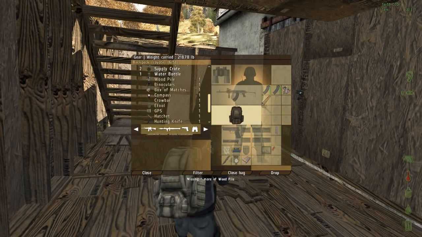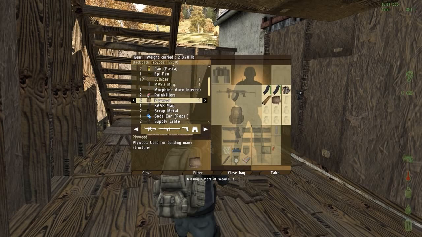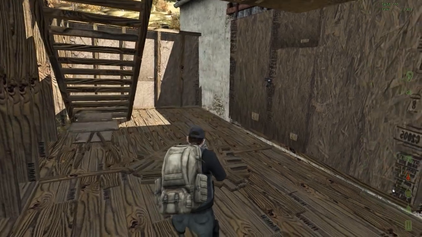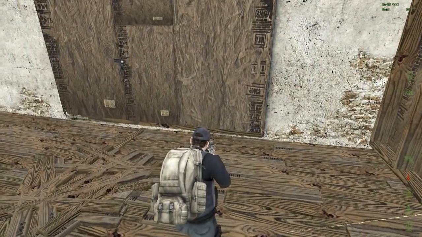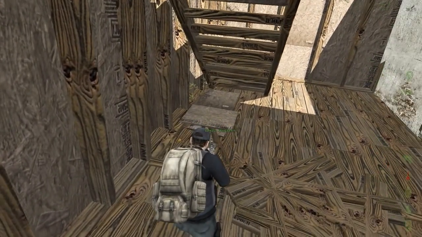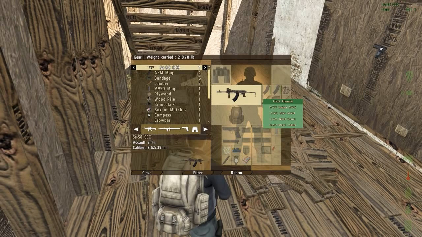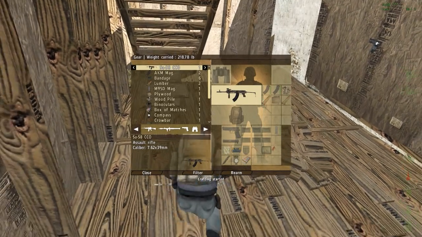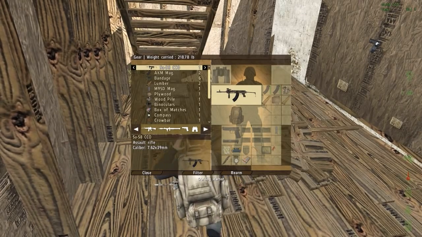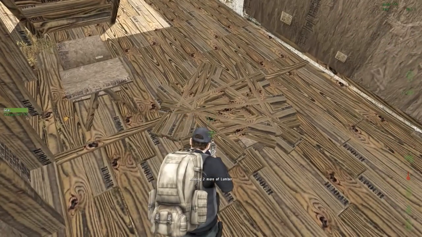Now, you're also going to need plywood. Plywood is 2 pieces of lumber crafted into plywood. Now, when you're turning stuff to lumber and I think plywood, you don't need a workbench, but you are going to need a workbench for everything else. So we're going to make this into plywood. Alright, and there we go. There's your plywood. So now you have your plywood.